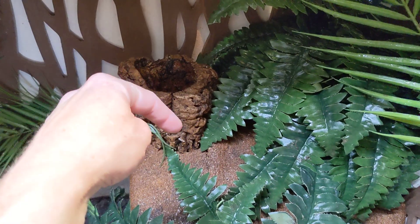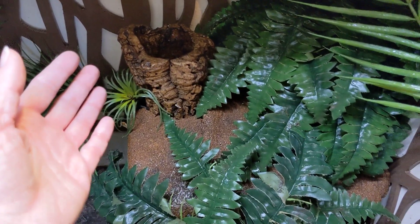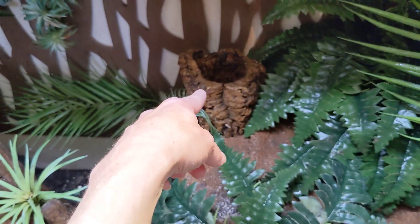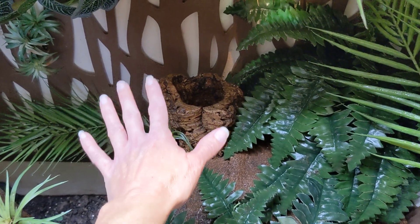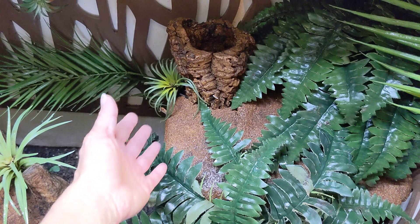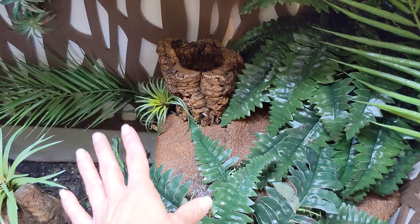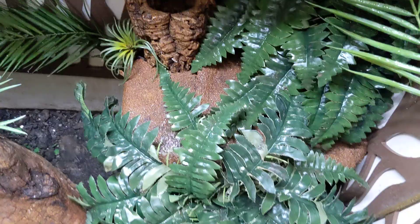There's this cork tube that's attached going down inside, and inside of it, the whole thing is completely filled up with damp moss. What I usually do is whenever I see my tree monitors breeding, I'll add about a gallon of water into this — just pour it right through the top. By the time the females are ready to lay eggs, the water has created a gradient: it'll be really wet towards the bottom and almost completely dry towards the top. That way the female can dig down and pick out the exact humidity she wants, and she'll lay her eggs in there. Then I just take out the whole thing, open the lid, and dig the eggs out.